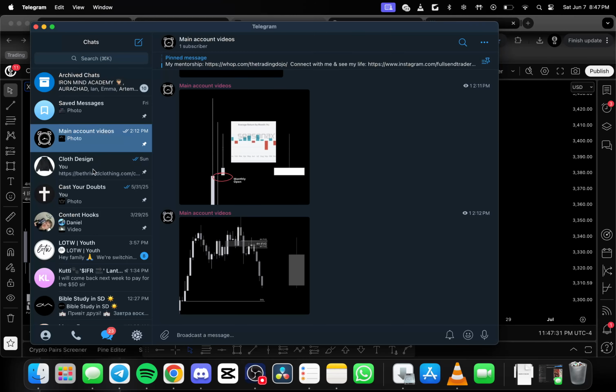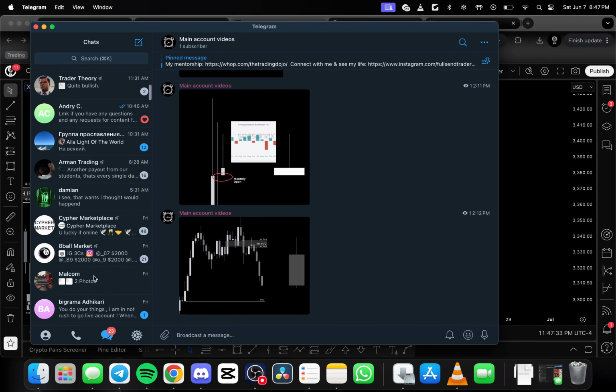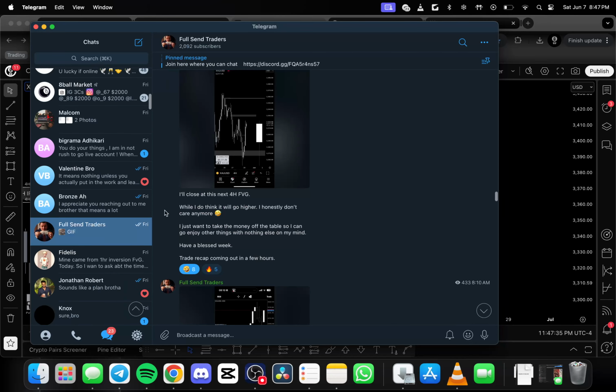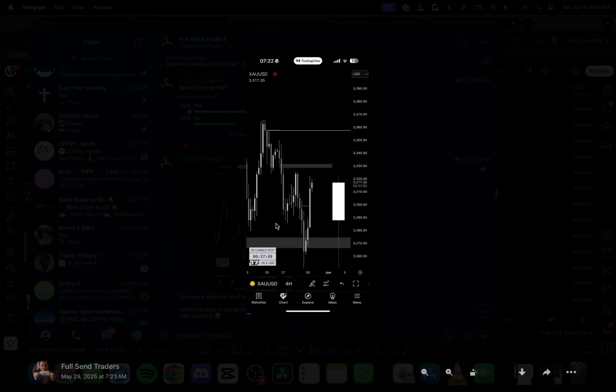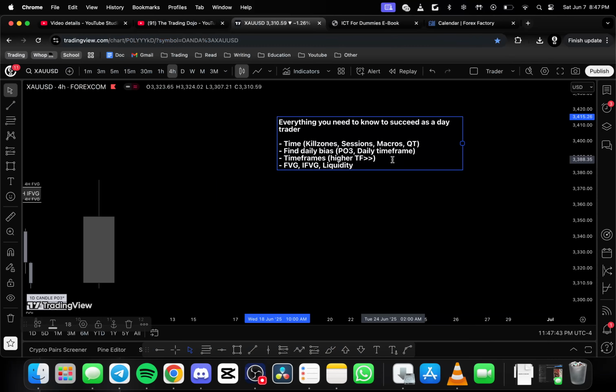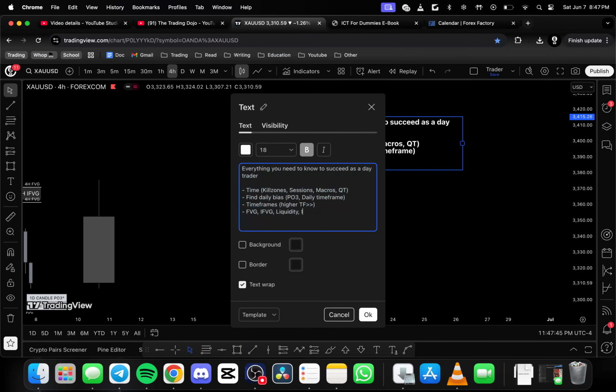Like, literally, if I go to my Telegram community and just scroll through and show you guys my trades, it's only ever fair value gaps. Like, look at what I have marked out. Some highs. Another thing would be immediate rebalance. That's actually a really important one that I use. Immediate rebalance. That's a really good and advanced concept that you would have to learn after you learn both of these, or all 3 of these.